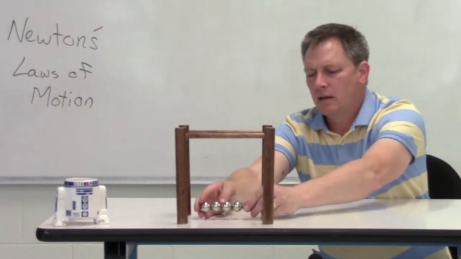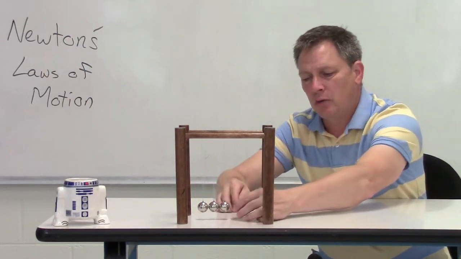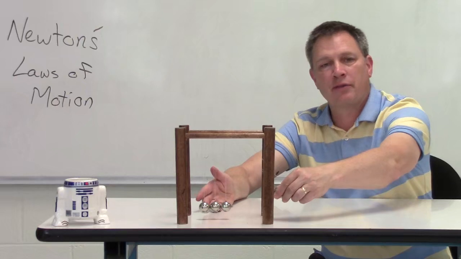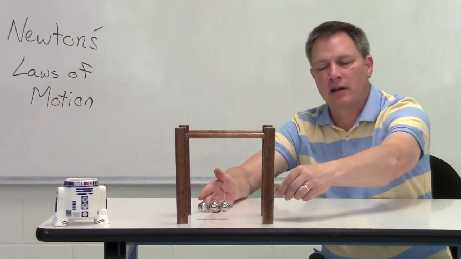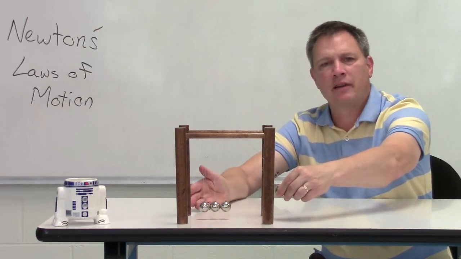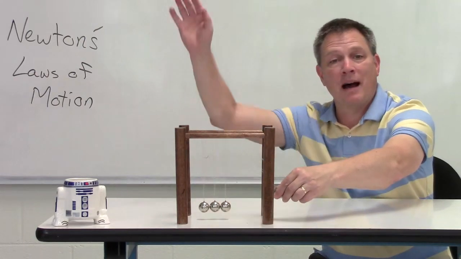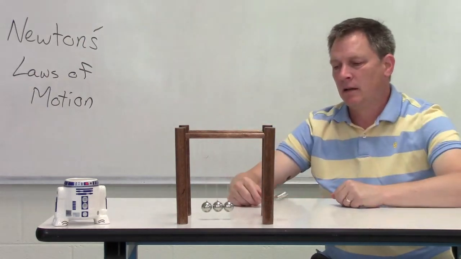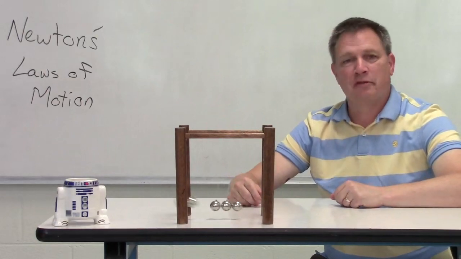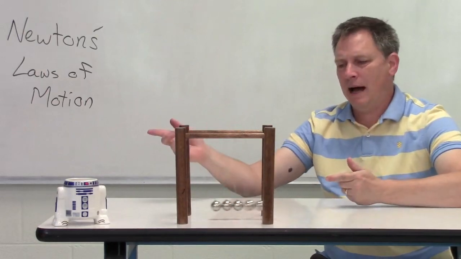So what happens if I do two balls? Suppose I lift two balls, three are sitting still, they're the target. How many are going to fall off or get kicked off at the opposite end? Maybe just the one ball will go up higher, right? Let's find out. Now, two balls go flying off, two in and two out.